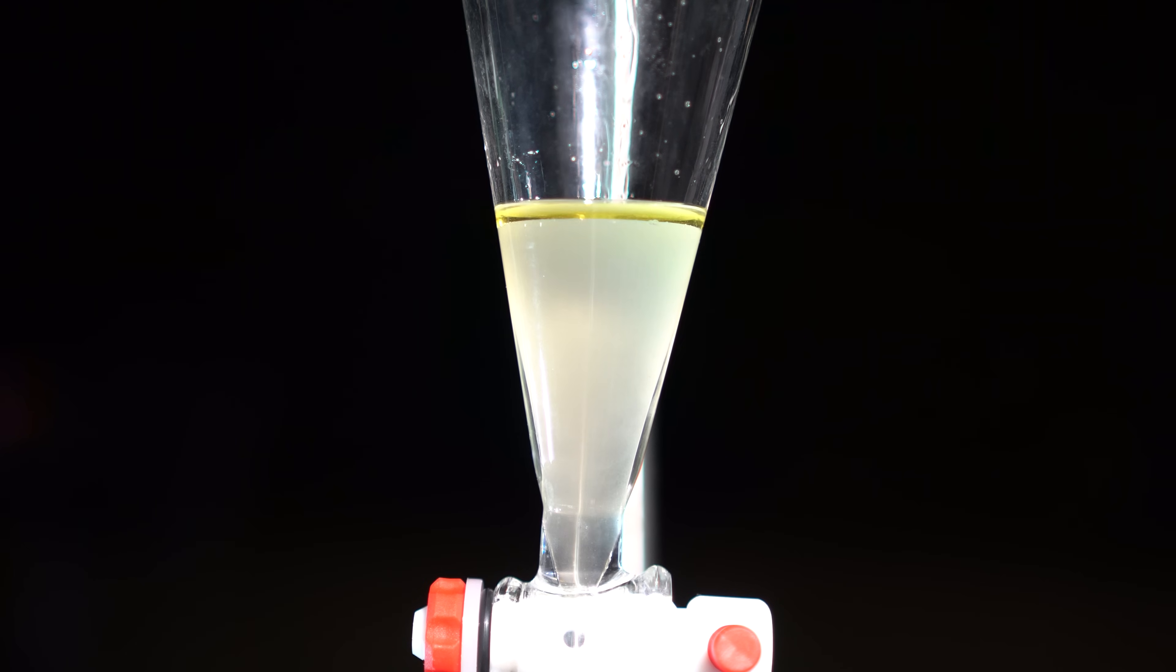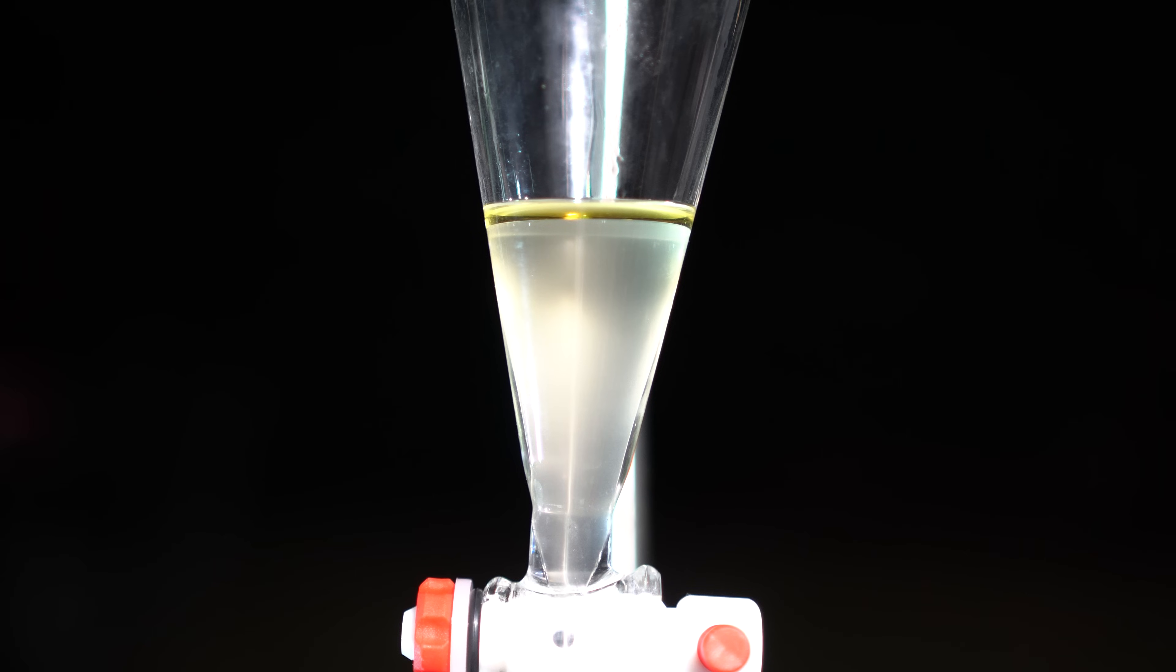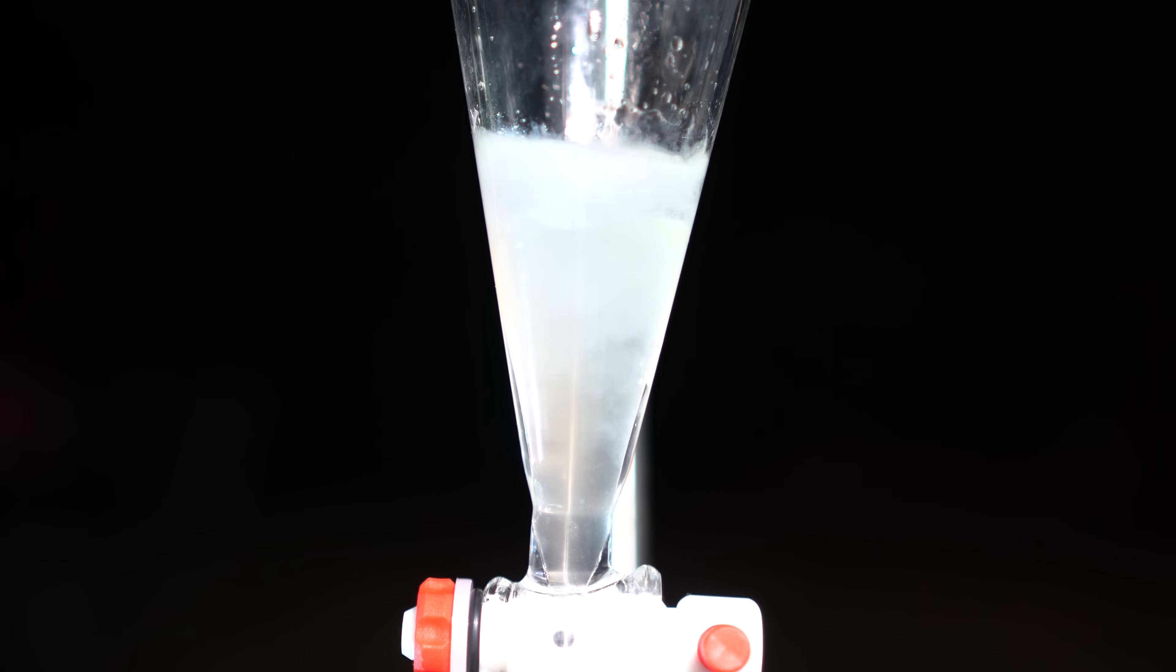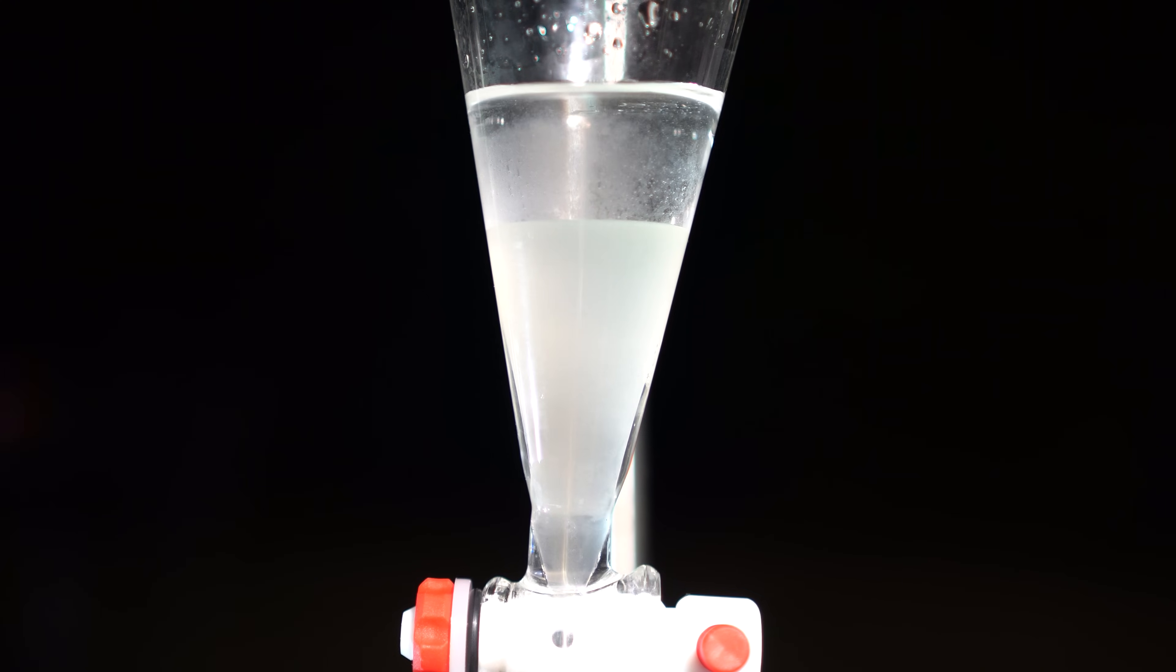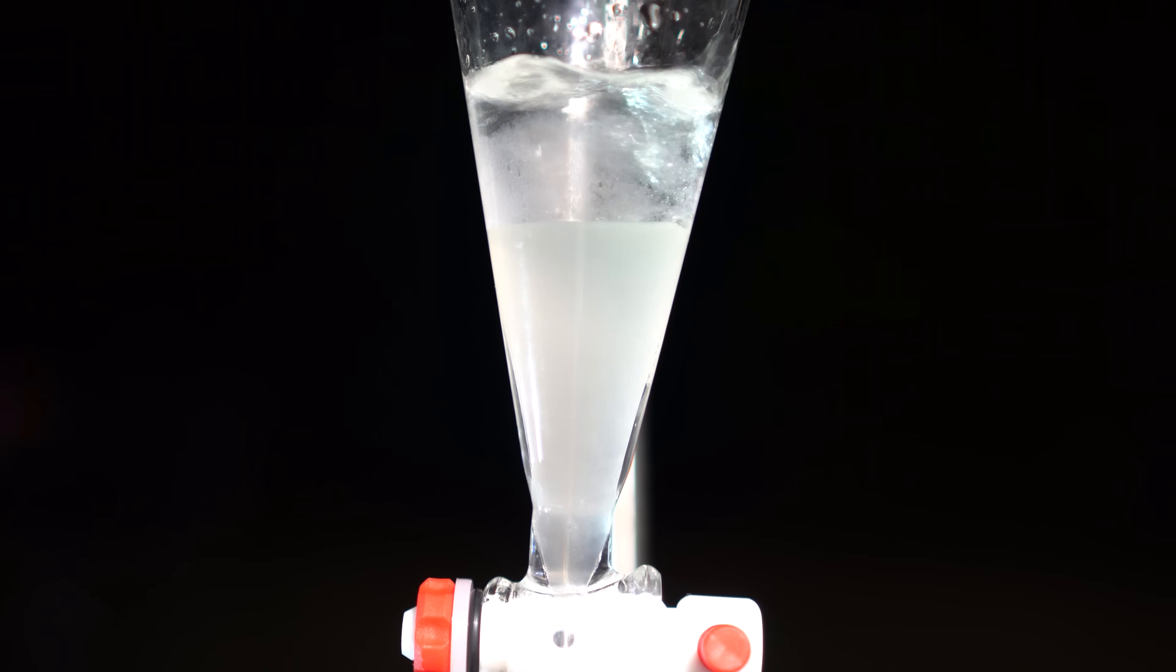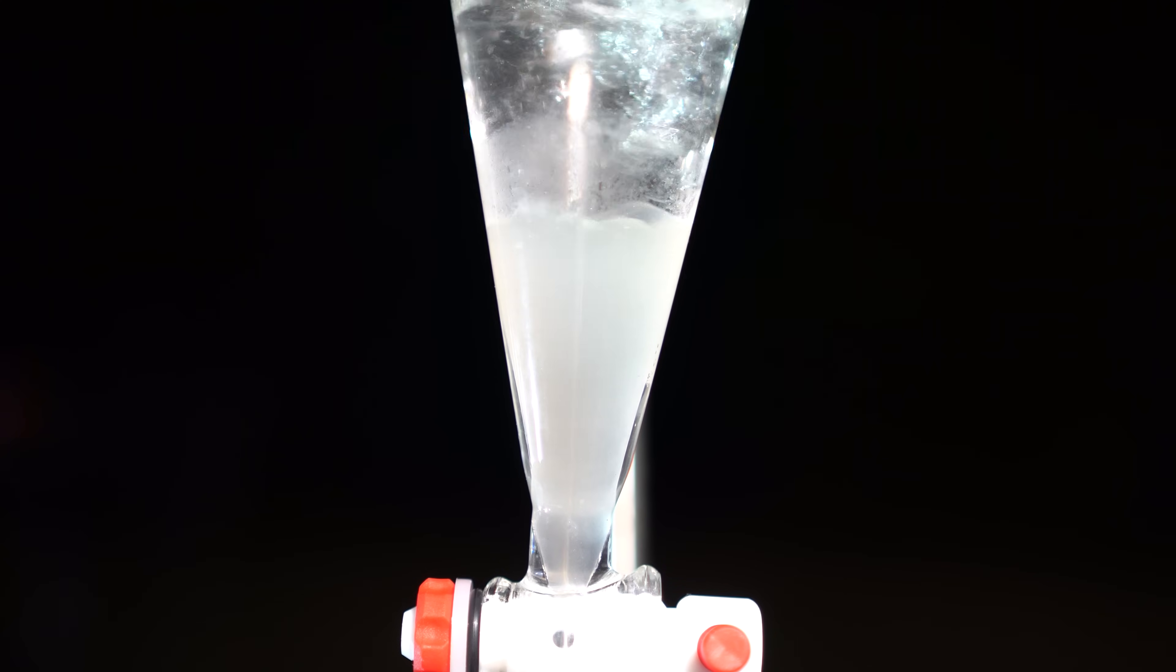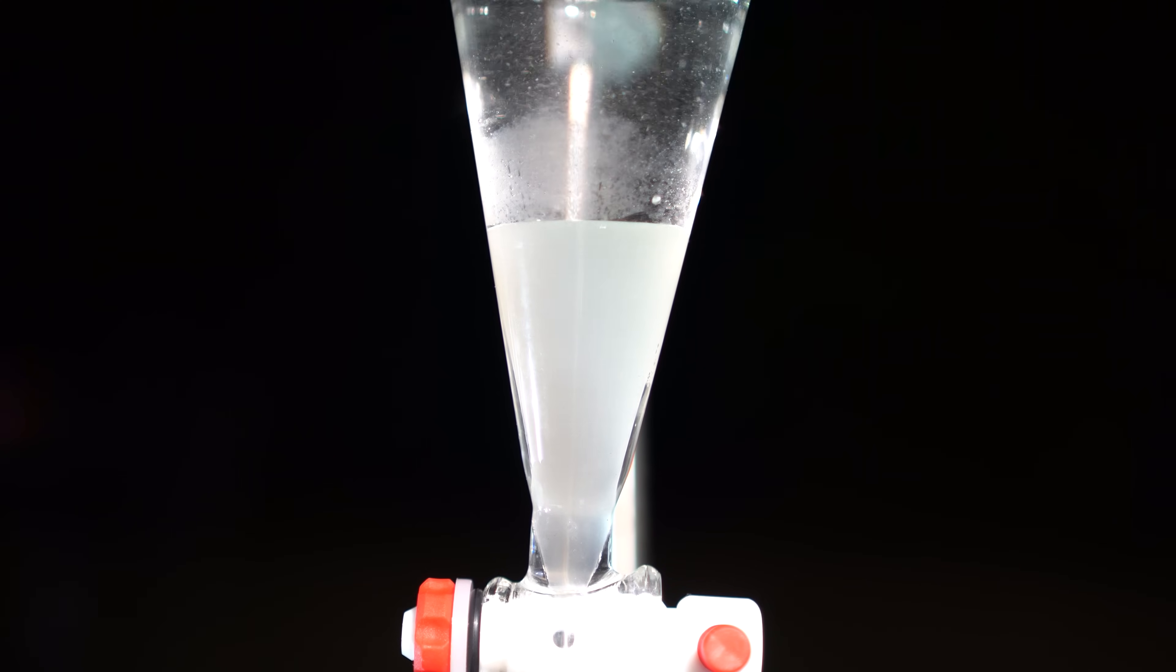I then added around 60 milliliters of a saturated sodium chloride solution with a little bit of sodium thiosulfate dissolved in it. This should react with any of the iodine that was giving the solution a yellow color and make sodium iodide. Once the solution has been shaken and vented, the iodomethane also clears up a bit due to the saturated sodium chloride pulling any water into the aqueous layer.